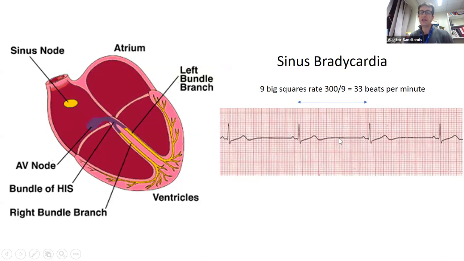And just so you know, in this example we've got sinus bradycardia because it's the P wave that is slow, but the PR interval is okay. The QRS is normal. The sinus node fires, then the QRS, and everything's okay, so the AV node is okay, therefore. It's the P wave that's slow in this example. So that's sinus bradycardia. That's an alternative way of calculating the rate: looking at the RR interval and dividing 300 by the number of large squares.